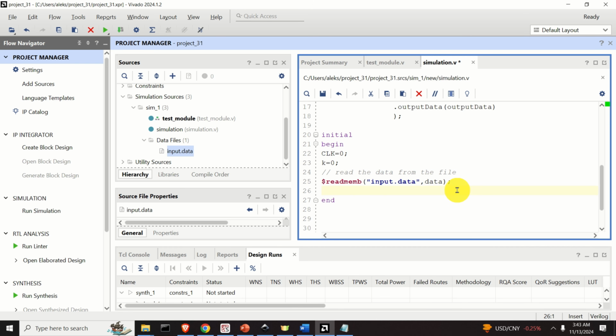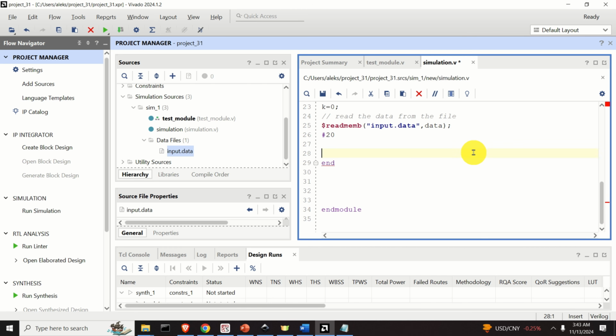Okay, after we do that, let's introduce a small delay. For example, let's do 20 nanoseconds. And over here, let's start a for loop that will be used to read the data. So we've typed for k is equal to 0, then k is smaller than 10.